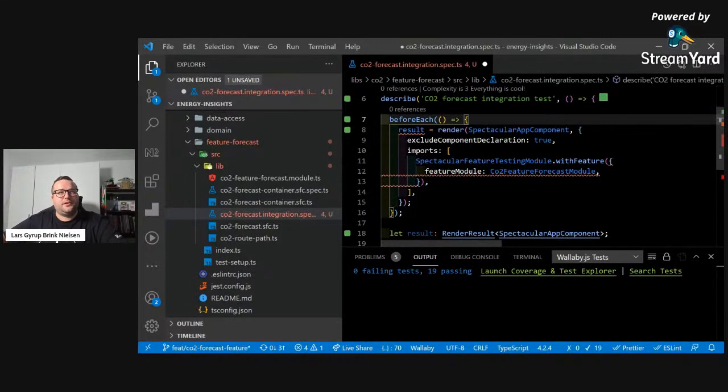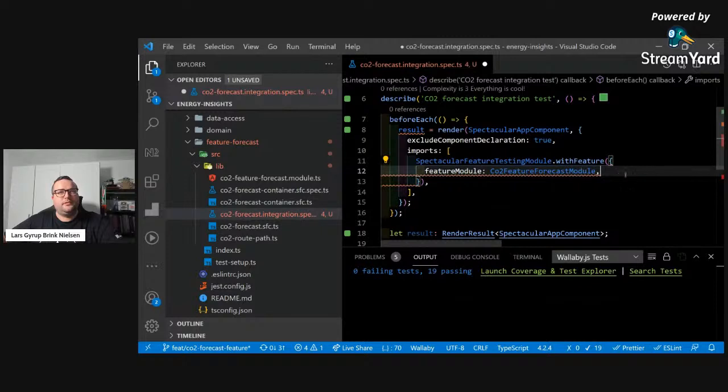Okay, so that's the scope for our test, this feature module. And that's all we need to tell Spectacular and the Angular testing module to import everything that's behind the boundary of this routed feature module. So all the routes, all the components, all the services used, they will all be included. So yeah, that's really nice. That's what I was going for, that you're basically saying much more than this is the module I want to test, and you take care of all the routes and all that.